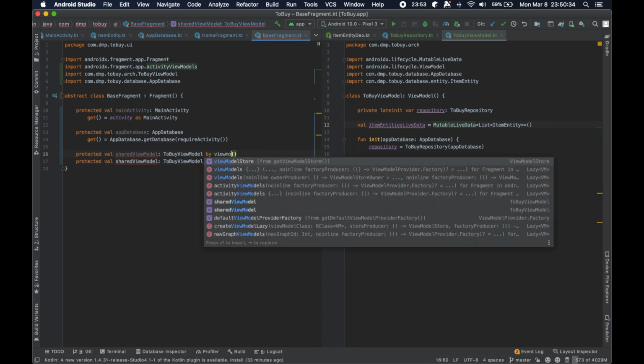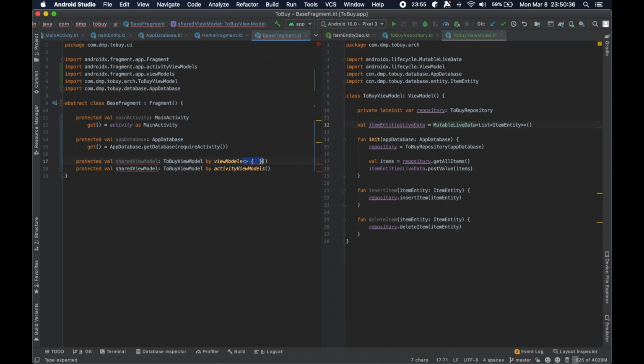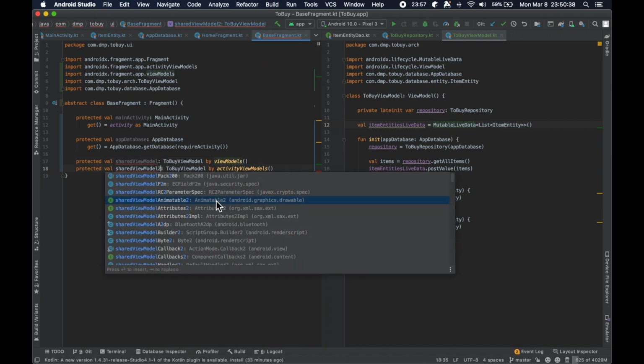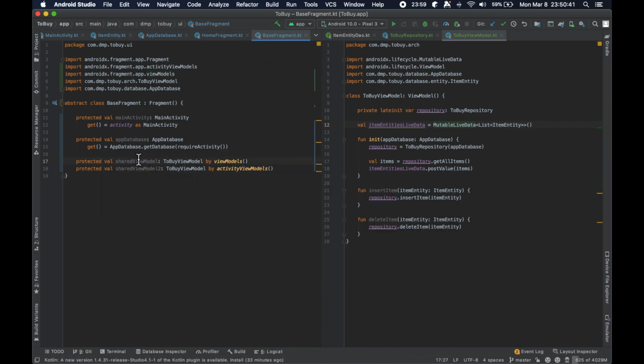Something to note here is that these are two completely different view models, and even though they are of the same type, they are going to be two different instances of the view model. They are going to have different data associated with them, and you can run into a whole bunch of issues where it's like, where's the data?